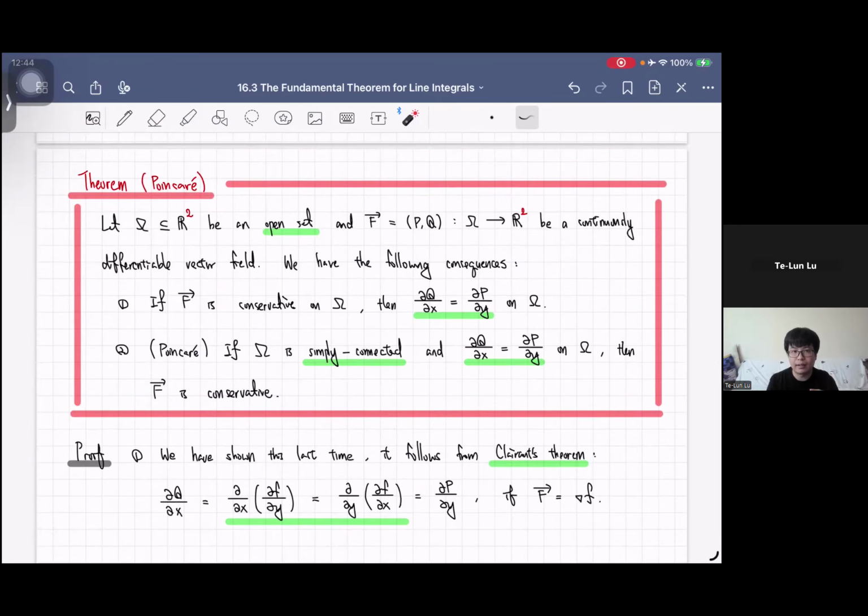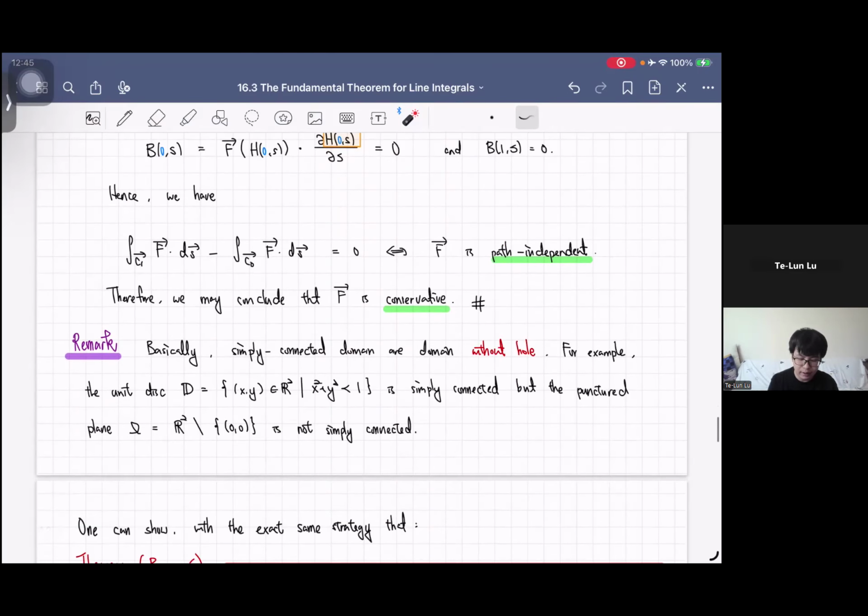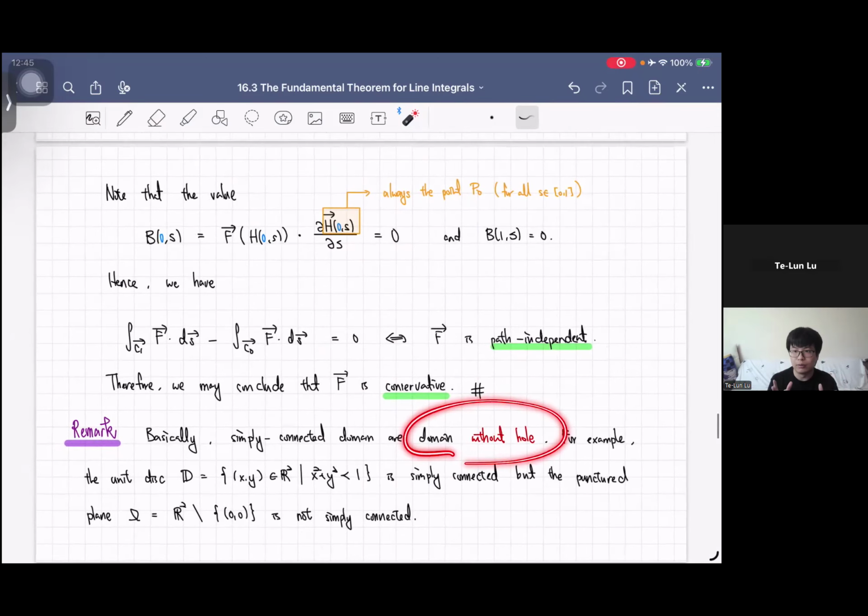Anyway, what we have to take back is that the Poincaré theorem basically tells us that if your domain is nice enough, then this property and f being conservative are equivalent. So we can verify whether f is conservative or not based on this equality if we're working on a nice enough domain. I want to make our last remark here. Simply connected domains are domains without holes. We have a very complicated definition for simply connected domain: for every two curves with the same starting and ending point, you have a so-called homotopy that modifies C0 towards C1. But basically, that means that the domain has no hole, because if you have a hole, then you don't have a homotopy. If you don't have a hole, then you always have a homotopy.